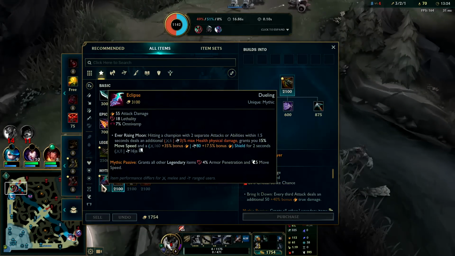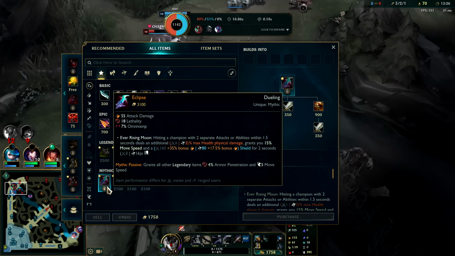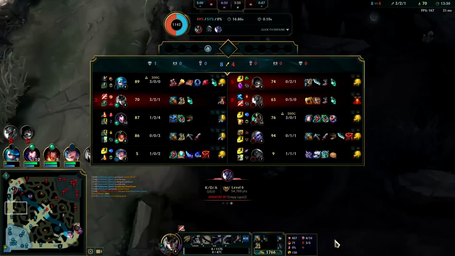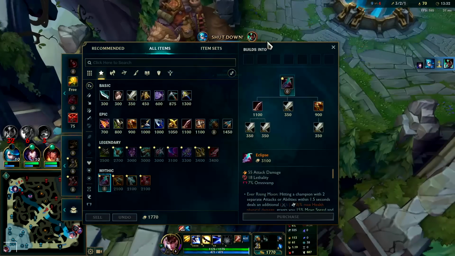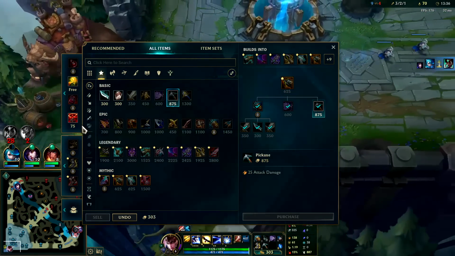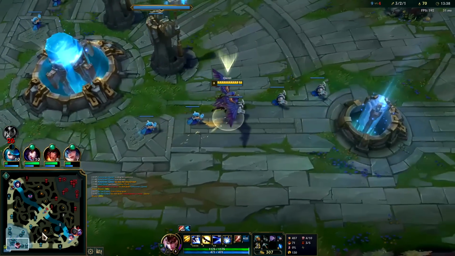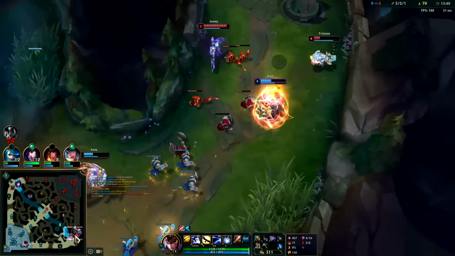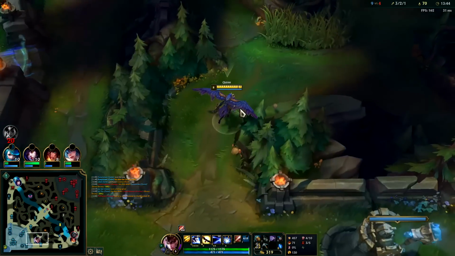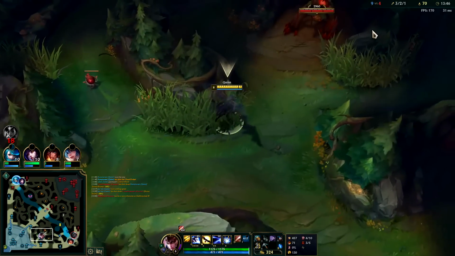Shilbo, Kraken Slayer. Eclipse isn't bad, but we're not really building that way. I think Eclipse is garbage if they have a front line. You can't kill the front line fast enough if you go for Eclipse. I think Kraken's the right move. We'll grab red buff real quick. Might be able to go bot. Nice. Oh, she lived with 40, 50 health there.